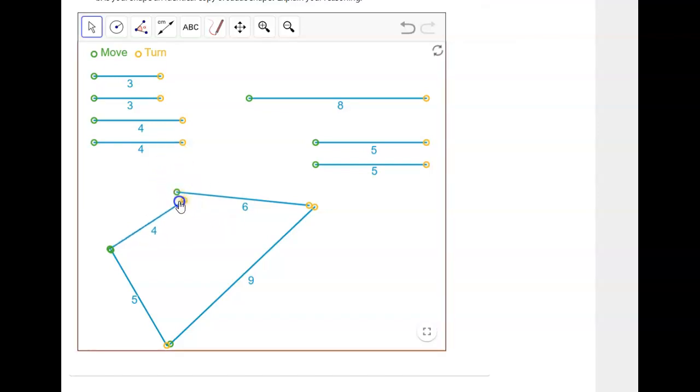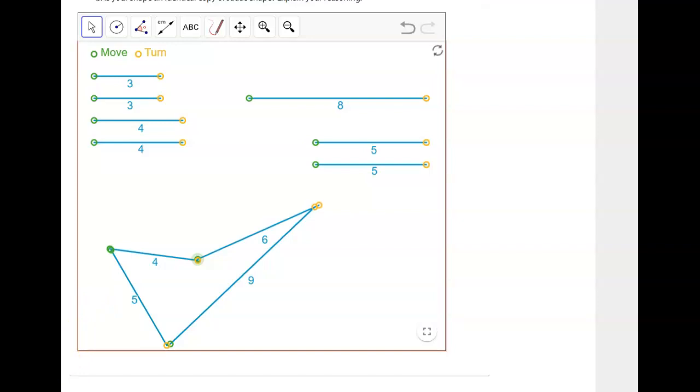So let me see if I move this around a little bit. Let's do this. Move it a little bit more. Is that a quadrilateral? Sure it is. It has 4 angles, 4 sides. It's a quadrilateral, but not the same shape. But I do have all 4 sides. So notice that. Make note of that.